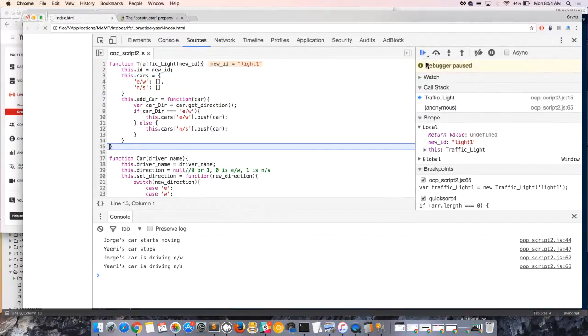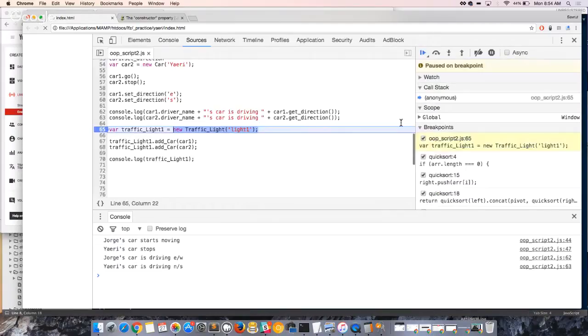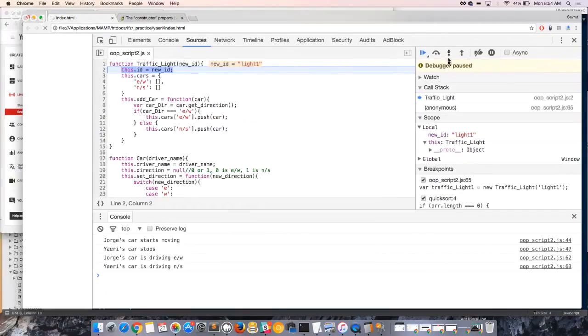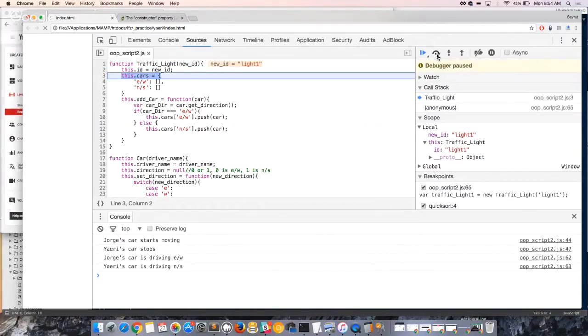So now our object, this traffic light, has an add car. I'm going to do it one more time. We're going to go into the function, and you can see here that the object has nothing on it. Now it has an ID, which it took the local variable new ID and assigned it the value.